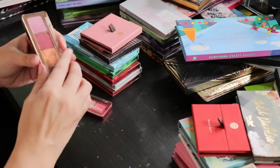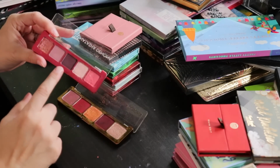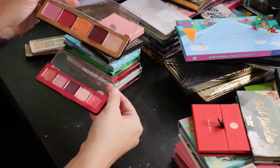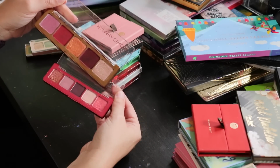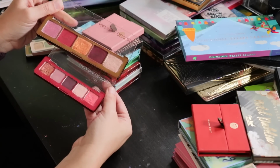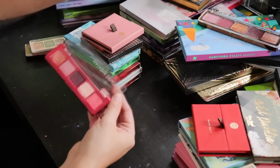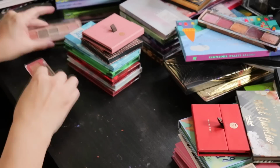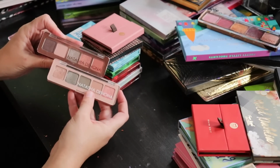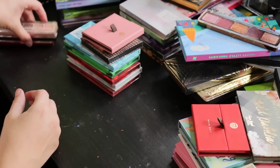This is the Cranberry Palette. And if I'm going to go for a pink with a dark purple kind of color story, this is the palette that I'm going to reach for over Mini Love. So there's really no point in holding on to both of them when I find that this one is just so much prettier, frankly, than this one. So I'm going to keep Cranberry. I'll let this one go. And then these two have just been sitting on the shelf for so long, and I just don't reach for them. So it's time to send them on their merry way.